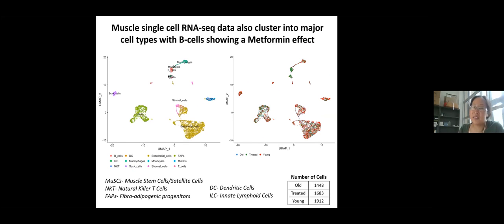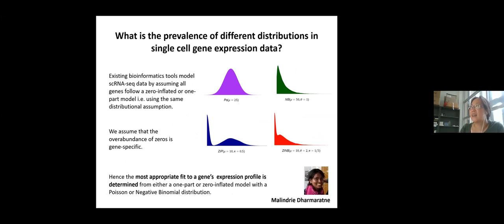When we look at the muscle cells, again, we see similar types of cell type groups. So here we've got the endothelials, the B cells, the T cells, macrophages up here. Again, the kind of subtlety of this aging phenotype, and the lack of just strong effects due to one of these treatments is pretty clear. We do see up here, though, that there is a small metformin cluster that seems to overlap with the B cells. And I know you can't see it because all the text is jumbled up together, but there are T cells there as well. So we're really, from a biological, from an immune perspective, from a drug perspective, we are figuring out what's going on. But what I wanted to highlight is the fact that we're using this data to actually study a relatively novel kind of bioinformatic question.